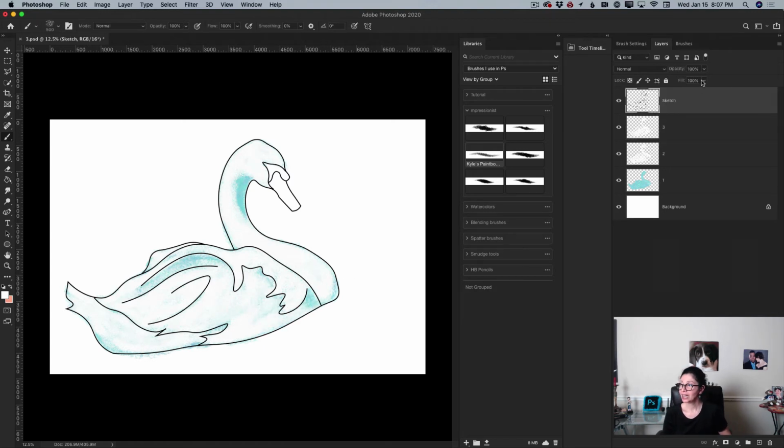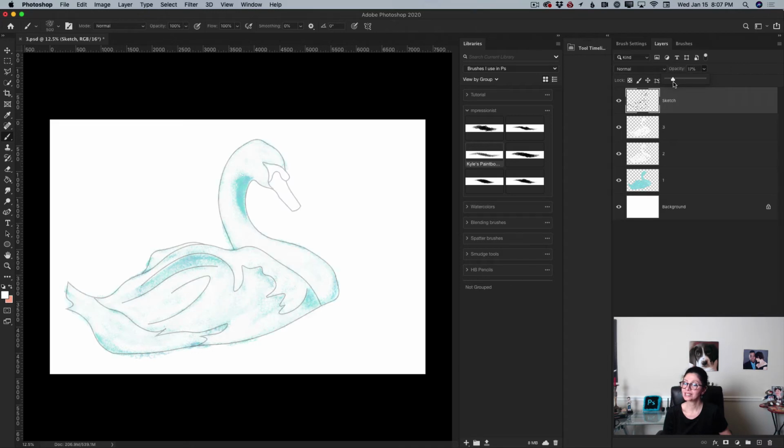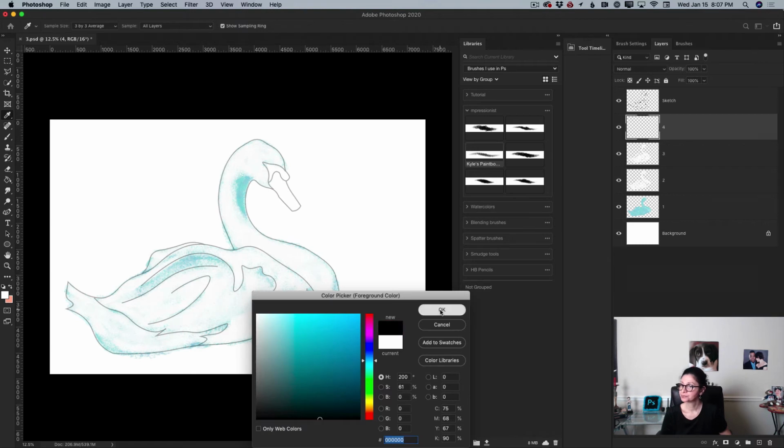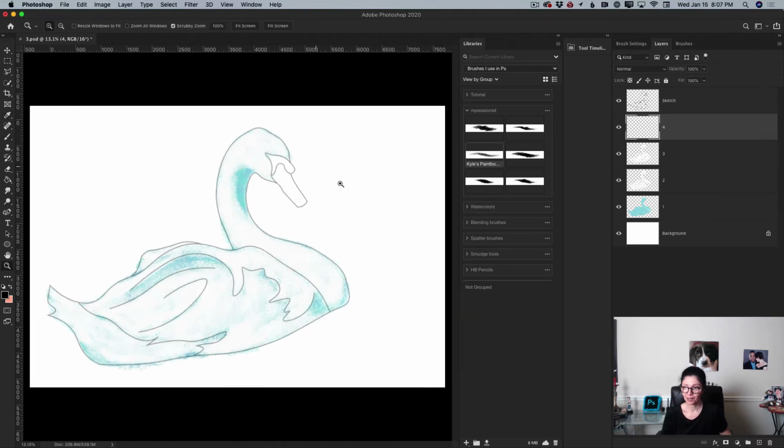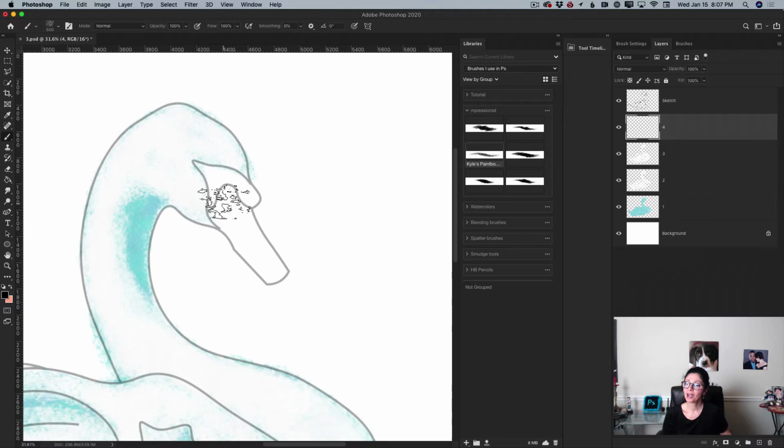Now guys, I will highlight my top layer, the sketch layer, and I will bring the opacity of this layer down, just like this. What I will do now, I will create a new layer on top of my layer number 3, and I will rename this layer to layer number 4. I will change the color of my brush to black. I will zoom in on my document. I will switch back to my paintbrush.